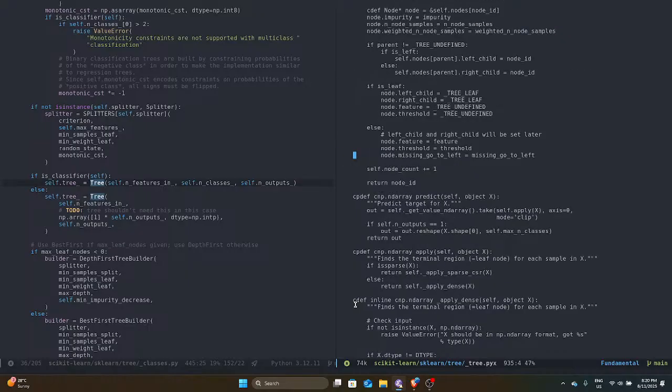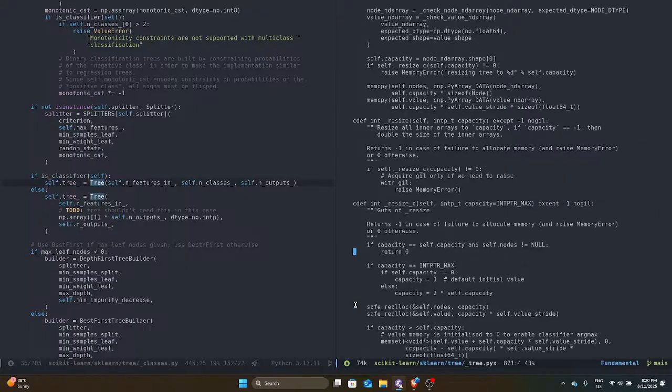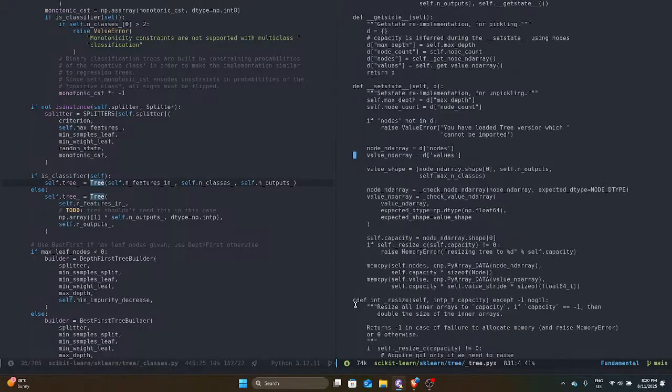Yeah, this tree is quite capable. Add node, precise. Oh god, what's the point of using this funny wrapper called Cython if you're still gonna do memcopy? That's quite low level.